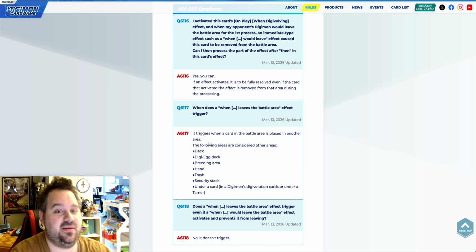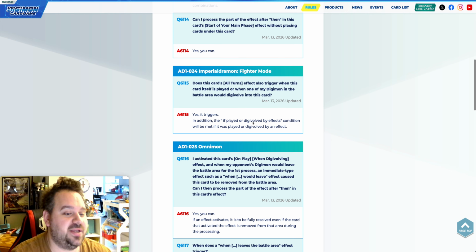It's only 25 cards, so not a huge Q&A, but still valuable knowledge, especially to do with effects. Obviously, I heard about this, but I didn't necessarily believe it. With the Imperial Fighter Mode, I was like, that doesn't seem right, because does it really see itself when it digivolves? But it does. They've clarified it right here. So it's great. If you're unsure about rulings, it's always good to check out this document just to make sure things are going the way you expect them to.